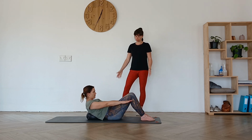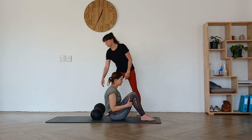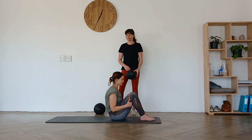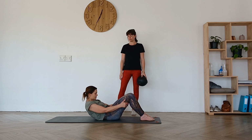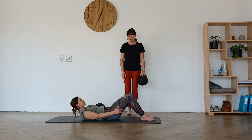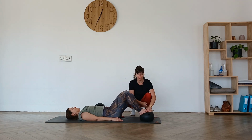There we go. Put your hands behind your legs and pull yourself up to seated. Fantastic. We remove the ball out from underneath your back and you get to lie down slowly, bone by bone. The ball is underneath your right foot. You extend the leg away from me.